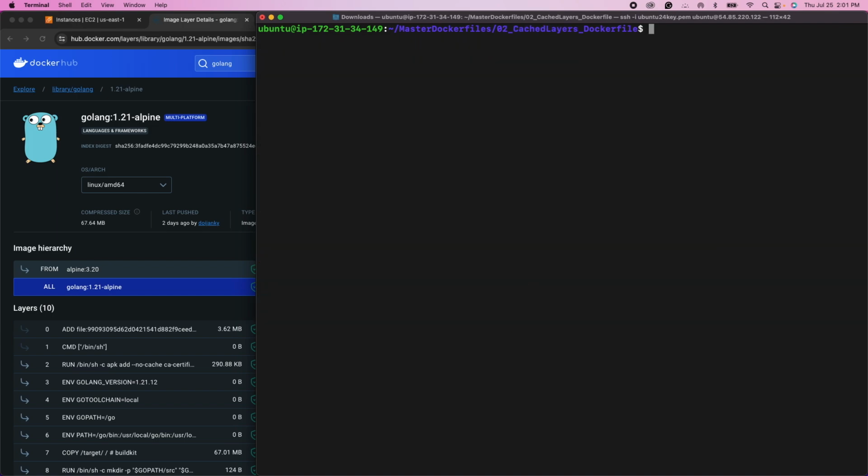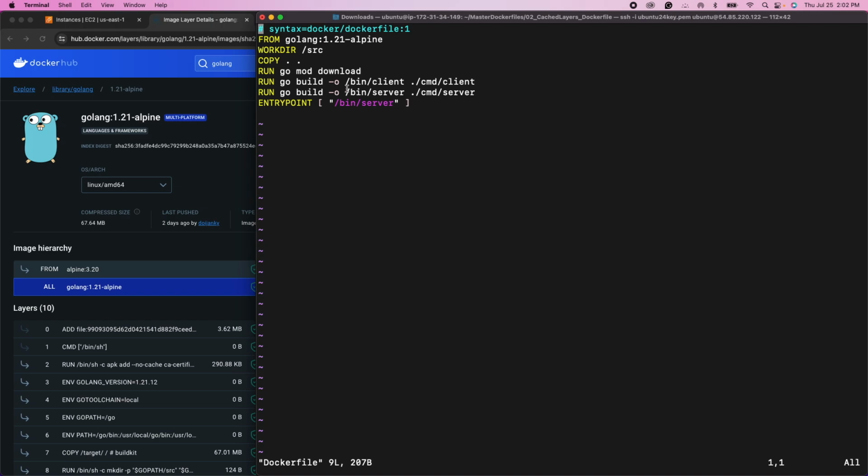Let me clear the screen. So vi Dockerfile. This is the Dockerfile that we wrote earlier. Now, the order of Dockerfile instructions matters very much. The fact that we write this before that, all of that matters, because it builds from one line to the other. Think of it like stacking a set of pancakes, one on top of the other. That's how Dockerfiles build a Docker image.